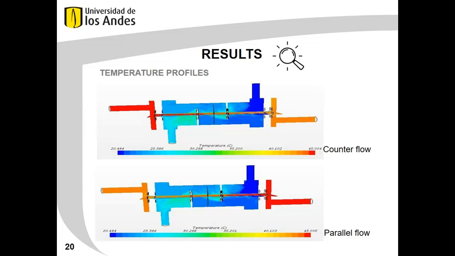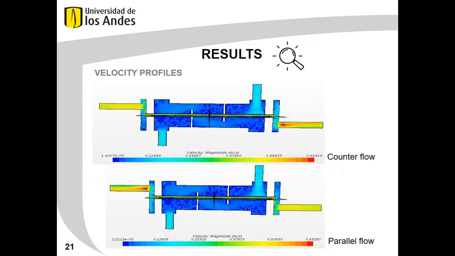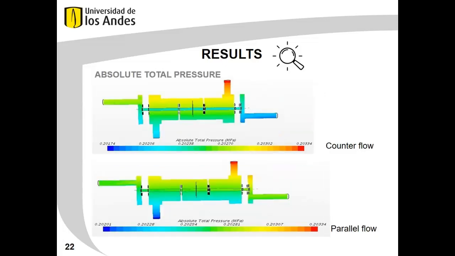However, counterflow setup is expected to show a better heat exchange. Now, velocity profiles for both setups are the same. This is basically because the only variable that varied during our study was temperature. It's clear that there is a decrease in pressure for both the hot and cold fluid. As clearly seen, cold fluid's pressure dropped by a bigger margin in both scenarios than its counterpart. This is explained by the fact that the fluid in the shell is affected by factors such as friction, direction changes, expansions, and contractions.